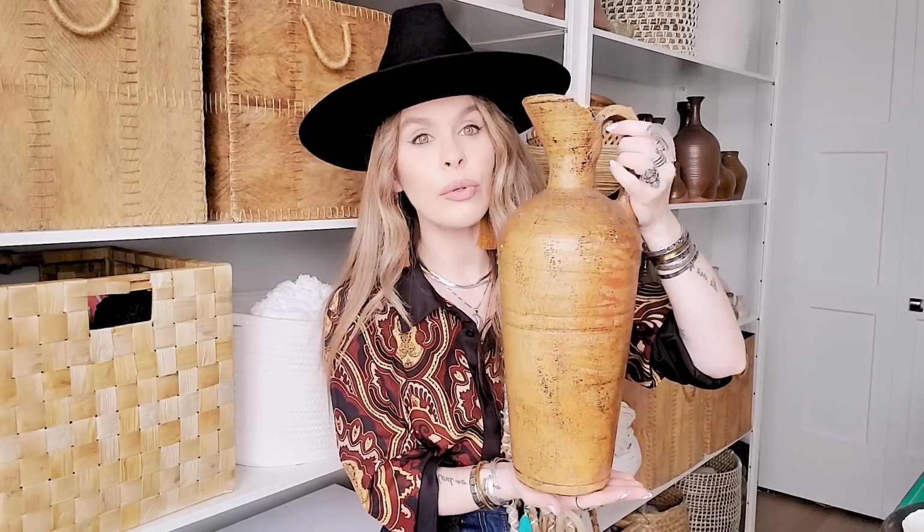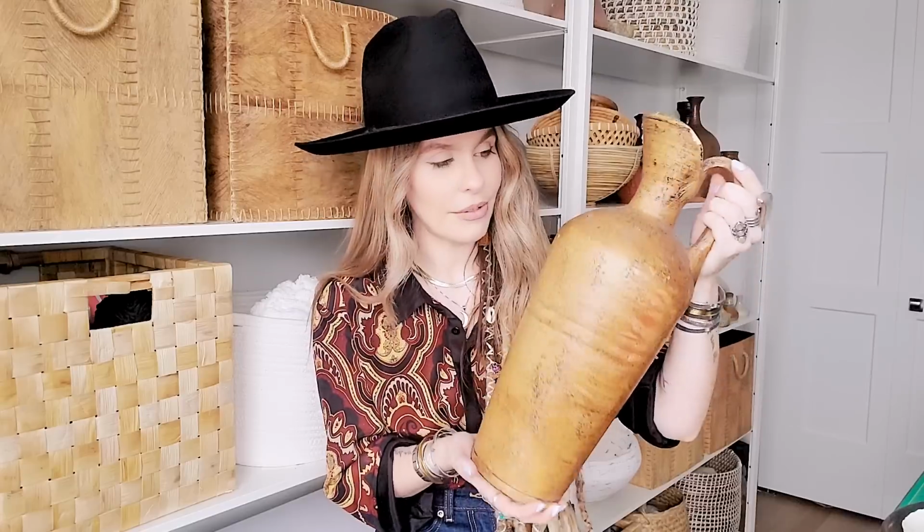It's not huge, but it is sort of big. Not big enough to just leave it alone on the floor. I think it needs maybe the rule of 3, or maybe even a 2. But anyway, I'm super happy I found it. I'm going to move on to my second piece.